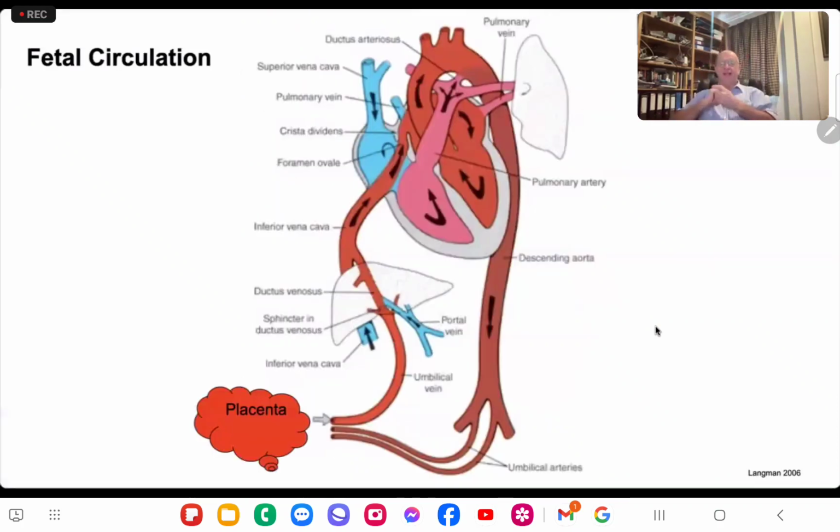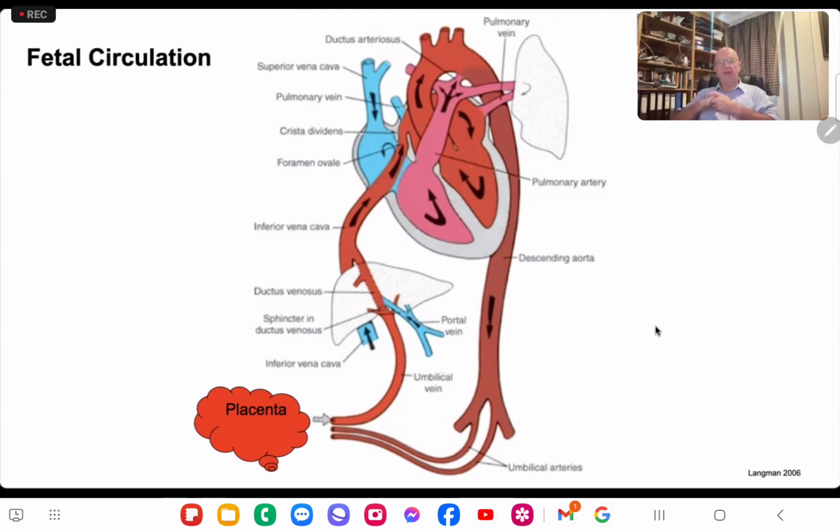Okay. A tiny bit of embryology, just because there are a couple of common abnormalities that you'll see which relate to problems with embryological development. So if you remember how the fetal circulation works, the oxygen that the fetus gets does not come from its lungs, it comes from mum's placenta. So in the systemic circulation, the blood gets pumped through the fetal side of mum's placenta, picks up oxygen, then goes up the IVC. And as it comes up the IVC, it's already oxygenated, so it doesn't need to go through the fetal lungs.